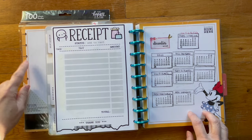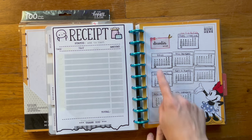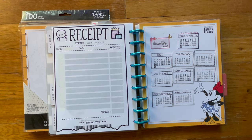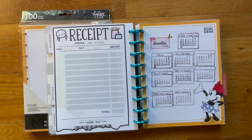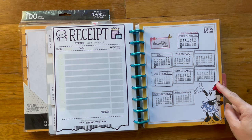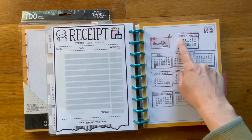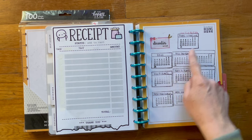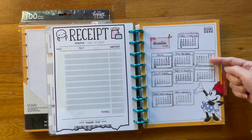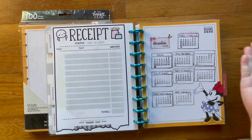This is one of the sheets I'm using — I really want to try to keep track of my habits for December. There's a sticker flake I purchased in one of the sticker packs from Etsy. The stamp I stamped nine times, and I think I purchased it from Temu a few months ago. Up here I just wrote Sunday through Saturday, so when I look down at the other rows I know — because it's December stamped nine times — what day of the week it is.